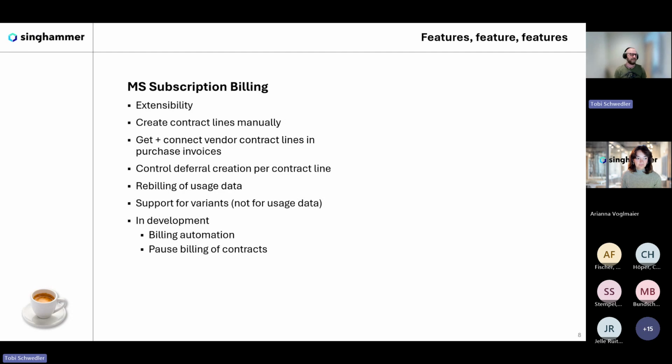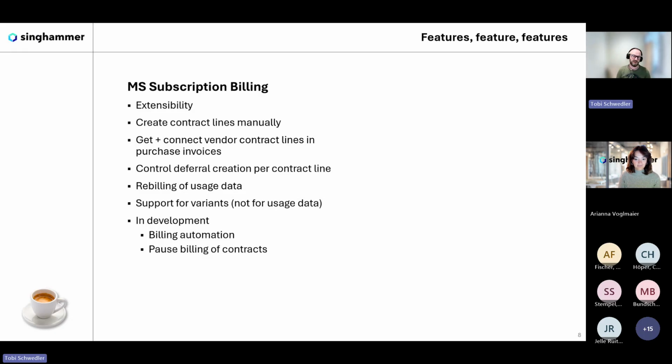Then you need to be able to reprocess this usage data, although the contract has already been invoiced. This is now in, and we had to introduce some technical parts, but you can basically go back and forth several steps if you want, with crediting and rebilling and processing new usage data.